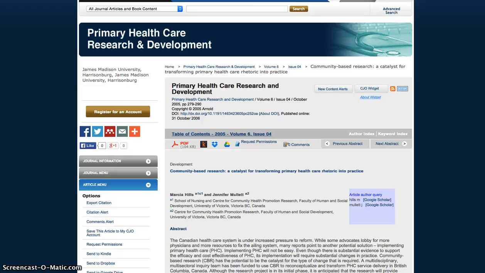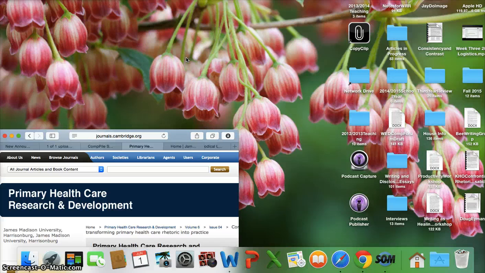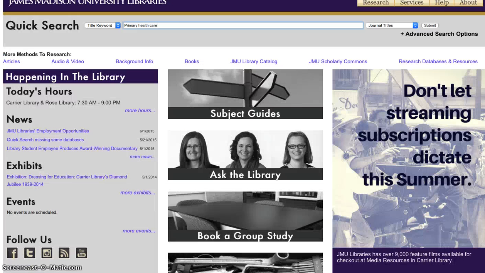What will happen otherwise is sometimes you'll click on a result in Google Scholar and it's going to say, oh, you don't have access to that. You can pay us $15.99 to get this essay. Well, if you do the math and you're trying to gather 10, 15 sources for your research proposal, you are not going to have the money to do that. So better to put the steps in to find it through the periodical locator, which is very easy to get to from the James Madison University Library homepage. You just put in the title and then journal titles, and it's going to tell you if we have full text access to it or not.